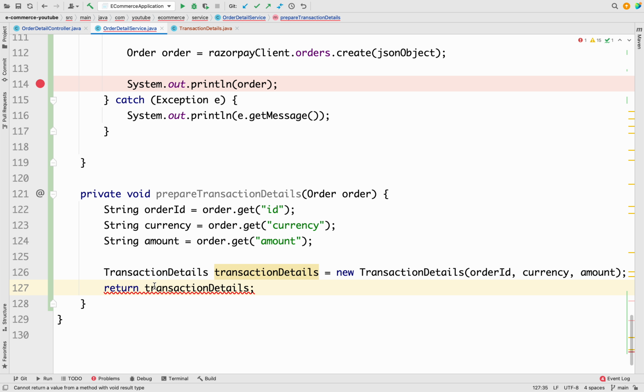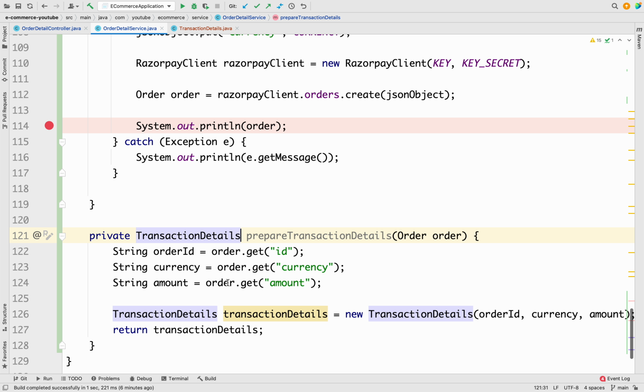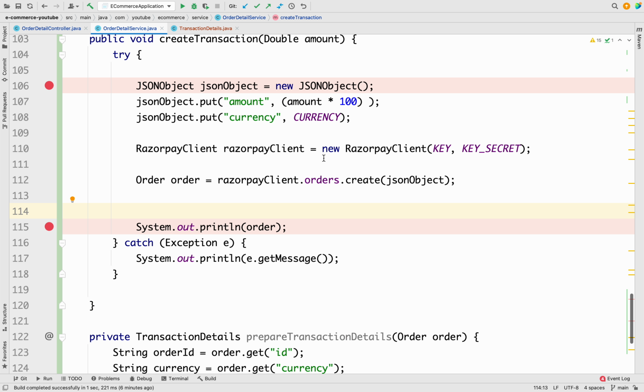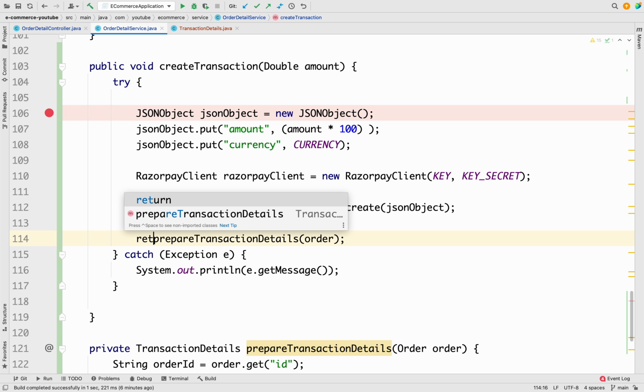Now over here it is complaining because I have given the return type as void, so let me make it TransactionDetails. Now this particular method that we have just created, let me call it from our create transaction method. Let me make it prepareTransactionDetails and pass the order as a parameter, and return it as it is.